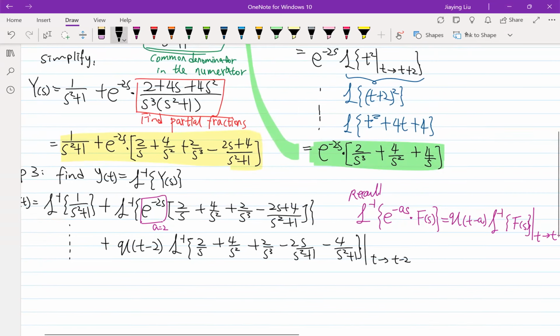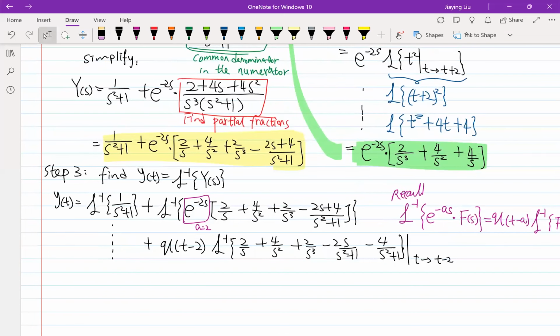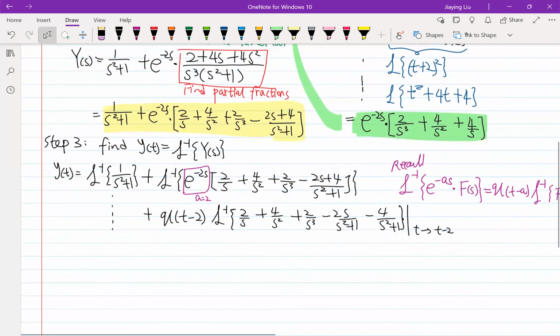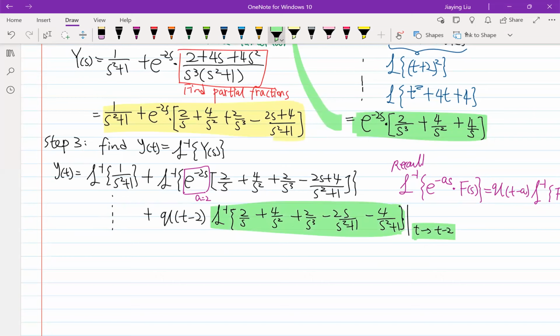Any questions about what I did? So the process is similar to what we did before. You find the Laplace transform, you solve for Y of s, and then you find the inverse Laplace transform. But obviously this problem is difficult because the f of t is not easy. So from here, what we're going to do is just find the inverse Laplace transform of this part. And after we've done that, we're going to plug in t minus 2 for t. And everything stays the same for now.